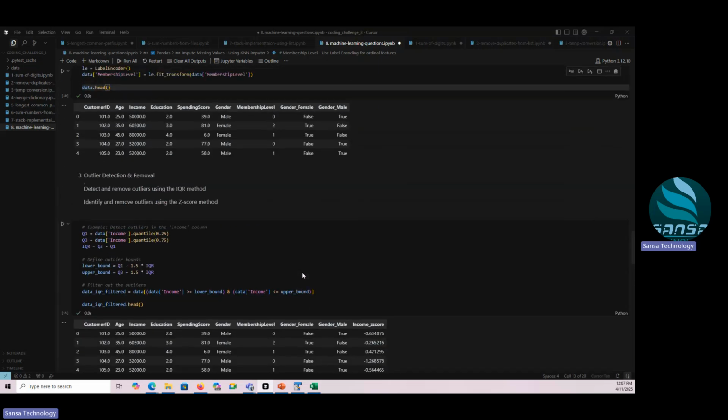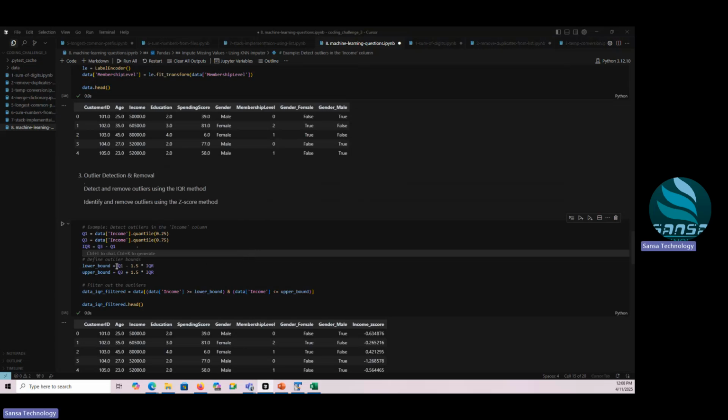Oh, there's one more. It's saying if I have data below certain values, then I don't want to consider it. If I have values higher than certain values, I don't want to consider them. So here you get the first quartile, and for data income you're looking at the quantile 0.25, and Q3 is quantile 0.75, and the interquartile range is Q3 minus Q1.